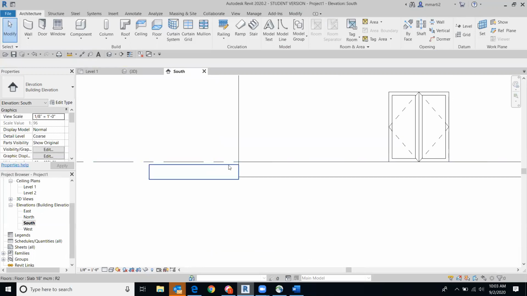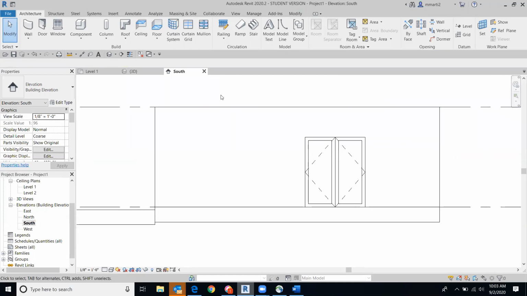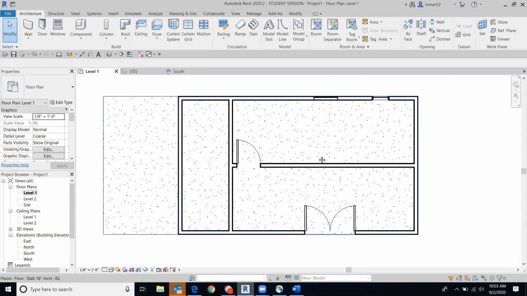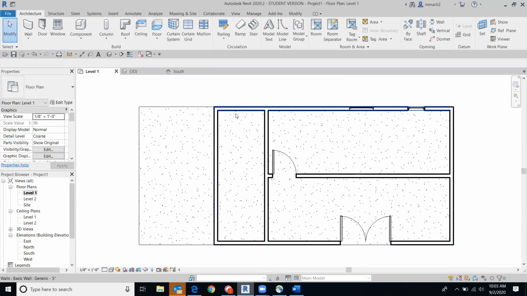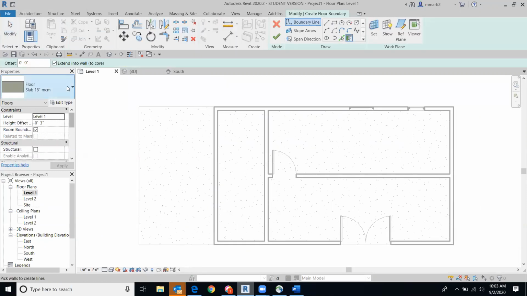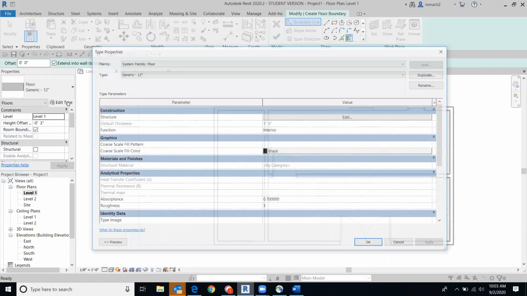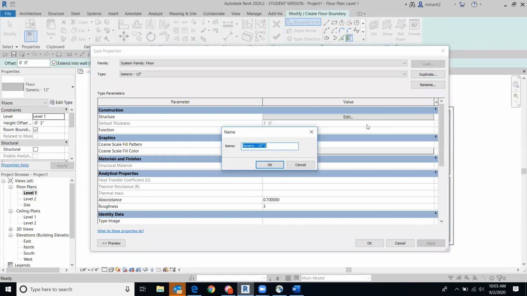So we're going to use that same concept there to create our finished floors on here. I'm going to go back to my floor level 1. And for this flooring, I want to put just inside of this room. I'm going to use the same tool. I'm going to use my floor tool. I'm going to start with a generic floor. I'm going to edit that. I'm going to duplicate and rename it. And at this time, I'm going to name this floor carpet and my initials.